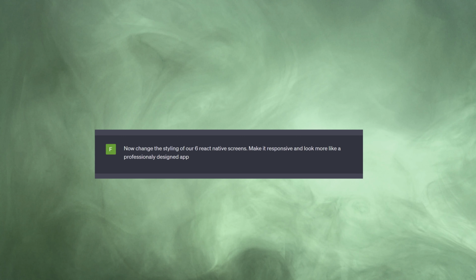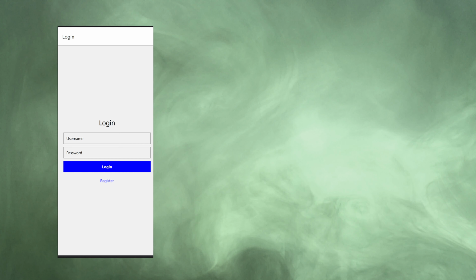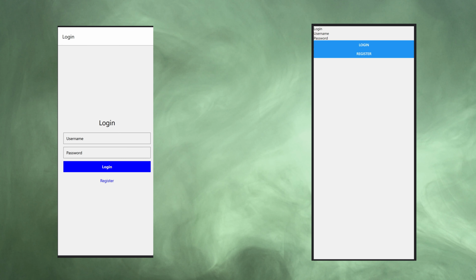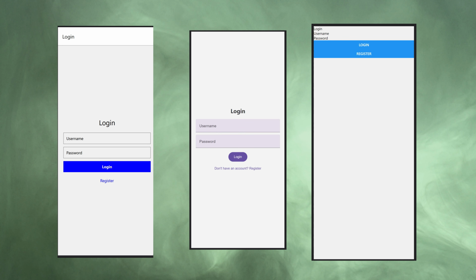However, the UI styling GPT provided us with changed drastically for very similar prompts. In a previous try, it gave me a halfway decent looking login screen right away. In the prompt I used for the video, we ended up with something a lot more basic. By simply asking it to make things look more professional, it happily complied, and we got this sleek looking screen.